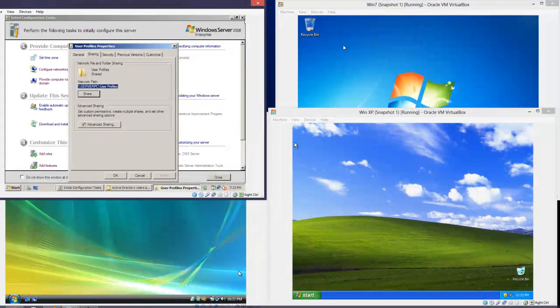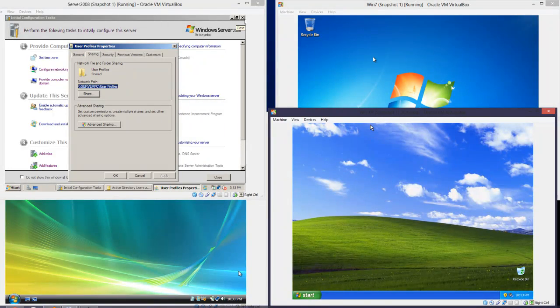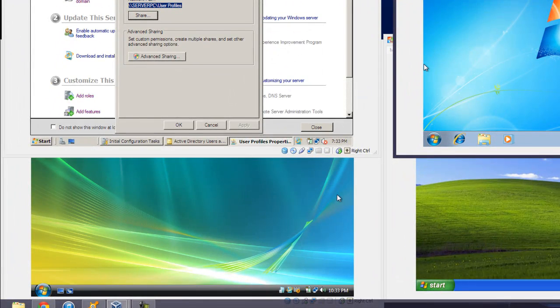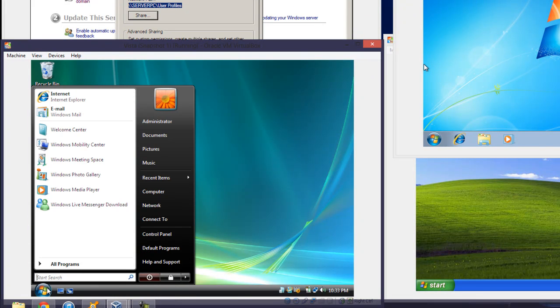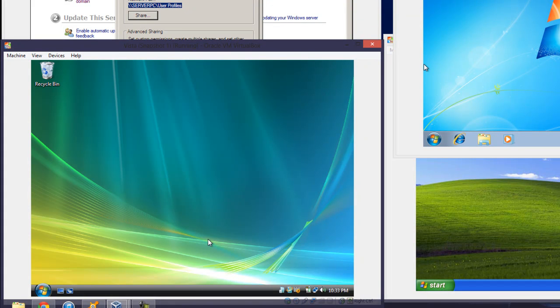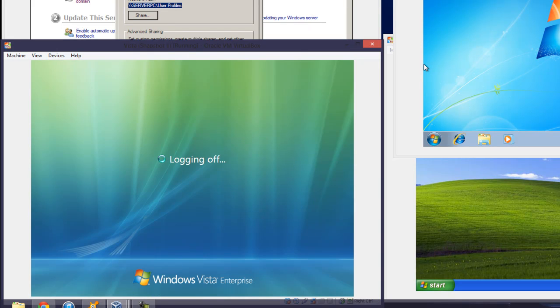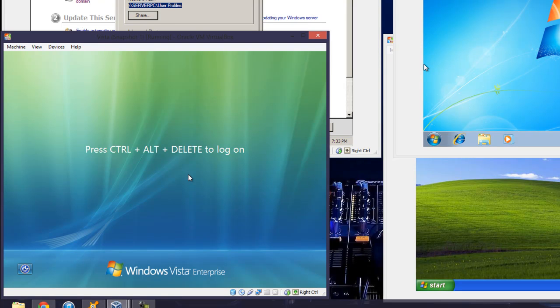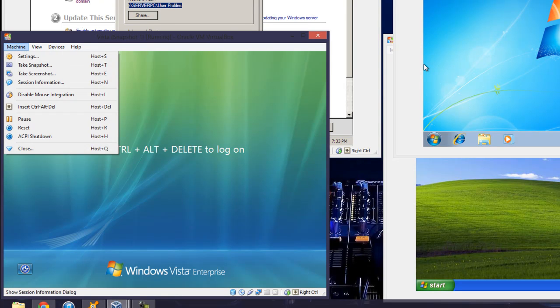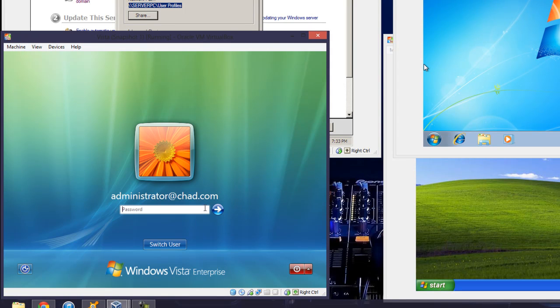You can just minimize this. What we're gonna do now is go into Windows Vista and log in as that user. If you have it logged in already, you want to log off, or just switch the user. We're gonna log in not as the administrator.